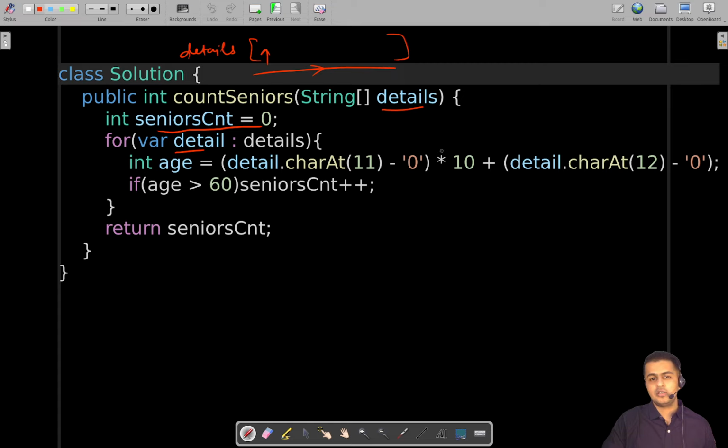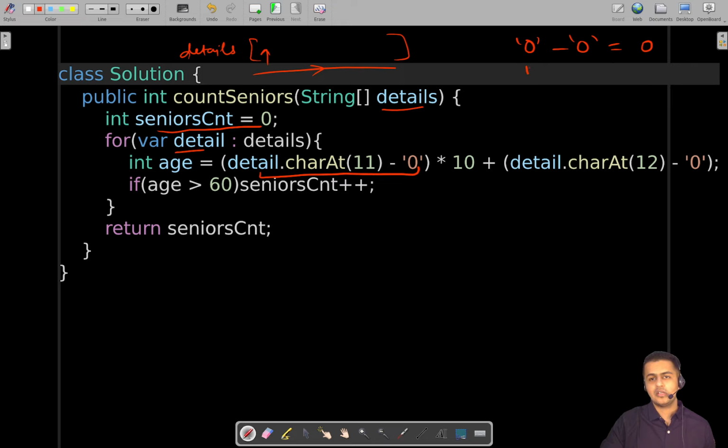To convert these characters into the integer types, we will be taking each character's relative difference with the 0 character. For example, if you take the relative difference of the 0th character with itself, it will give you 0. It will be an integer value because we are taking the difference of a character with itself, and there is no typecasting required even.